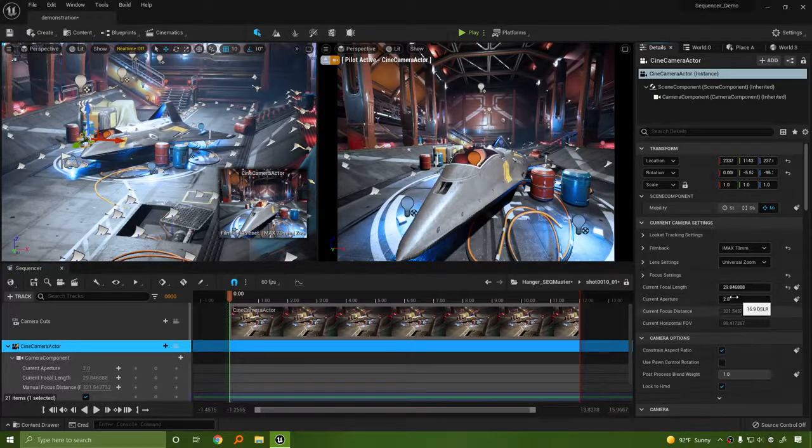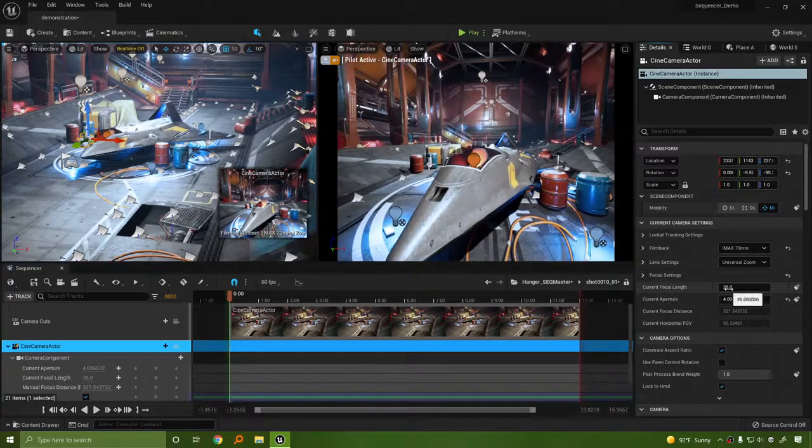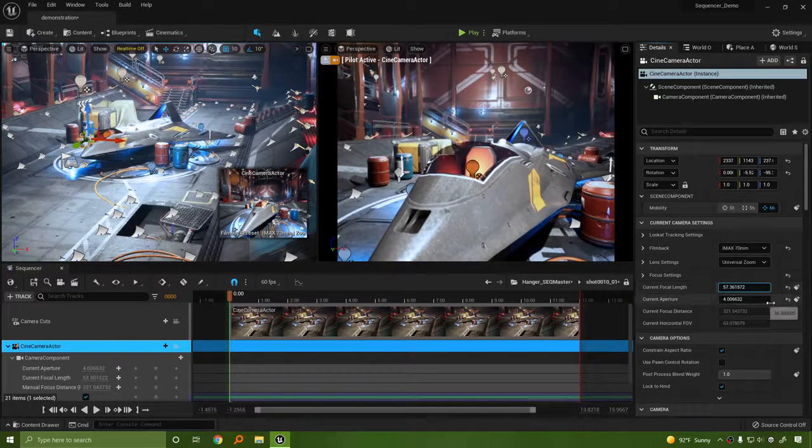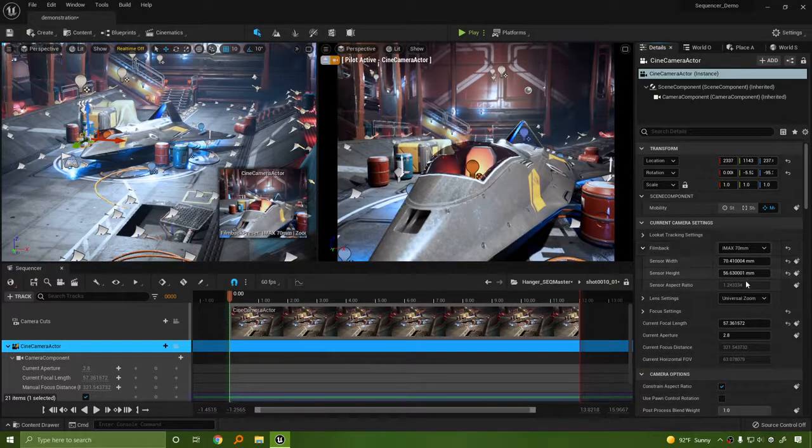And of course, changing the aperture also has an effect on what is happening in the background as well. Not as much on certain cameras, depending on the focal length. But if we set this up appropriately, we can definitely see that there is fundamentally some amount of result in the background. Different cameras and different film backs will have a different result for what the sensor is supposed to be. This has to do mostly with trying to mimic IRL cameras. This may or may not be something that you want to do, but it's worth knowing that you can modify the camera to your liking.